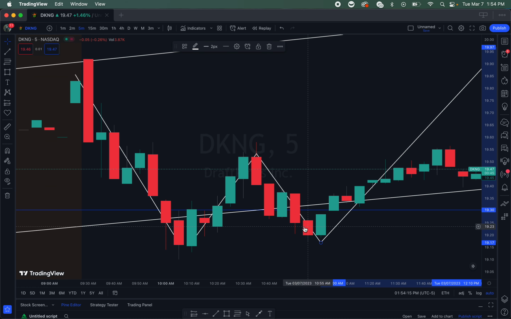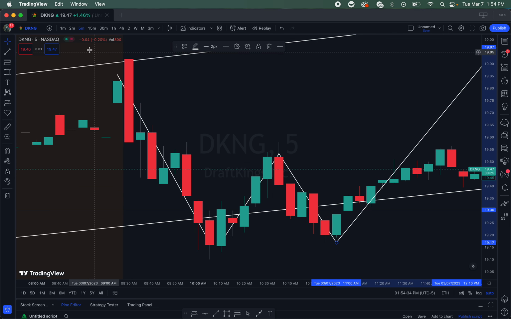This body engulfed this body. So now we've got to wait and see if these two candles can take out these two candles. If so, then that means we've got positive energy: negative, negative, positive, positive. So we've got more positivity fighting. So that's just the mindset. But overall, that's the mindset minute by minute, bar by bar. That's on a 5 minute. You break it down to the 1 minute, it looks a little better.